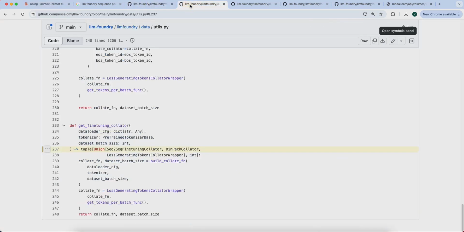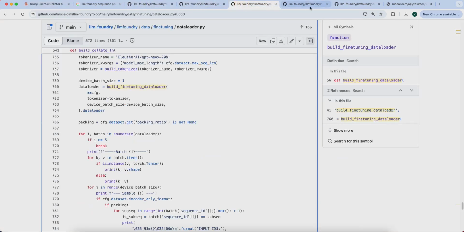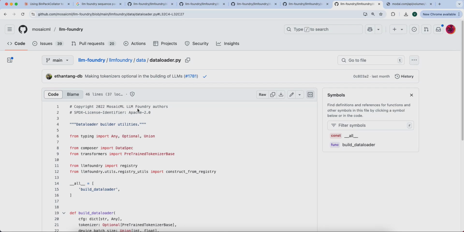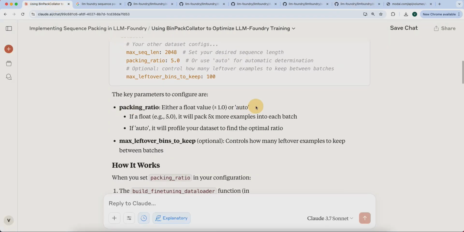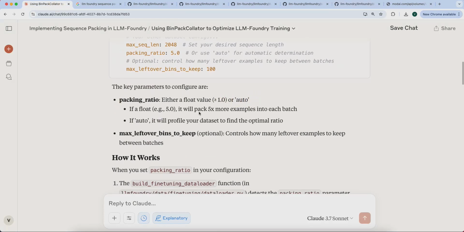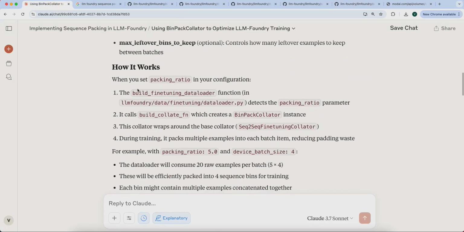And then later, I looked it up in one of these. I forget which one, but one of these was using it. And so it's like, yeah, this has to be either a float value or auto. How it works is that the build fine-tuning data loader function detects the packing ratio parameter. It calls build collate function, which creates a BinPackCollator instance.